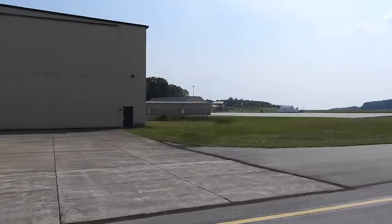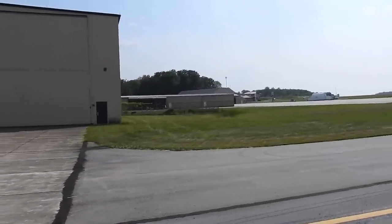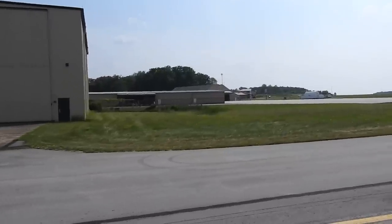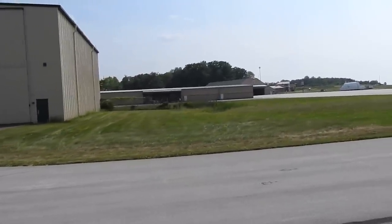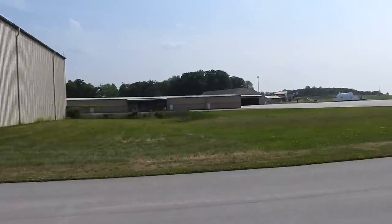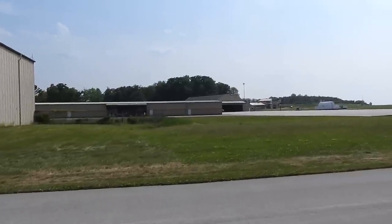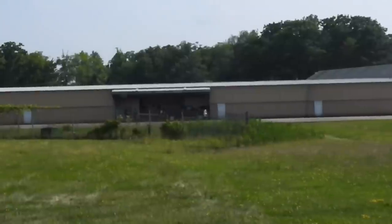But after he does that, I'll be keeping my airplane in that hangar right down there on the end. You can just see the opening coming up here. It's tough to see in this light. The sun is about 11 o'clock in the sky, 1 o'clock basically. But that hangar down there, I can hardly see my viewfinder.